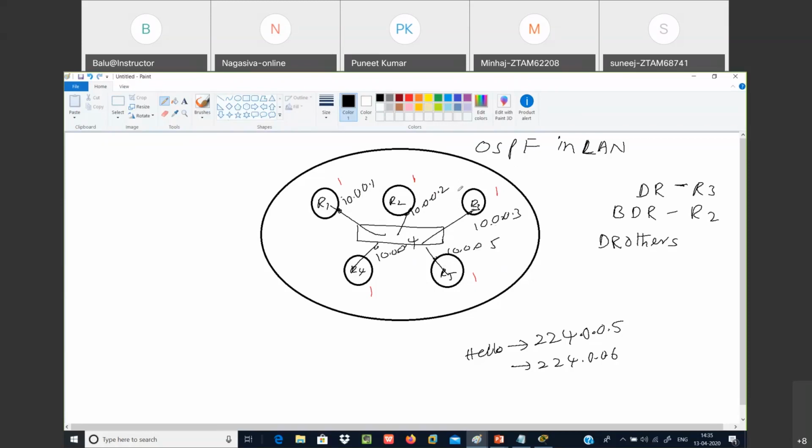Now, when the priority is the same, OSPF takes the router with the highest IP address as the DR router, and the second highest IP address will be the BDR router. So now you tell me, guys, which is the DR router in this topology? R5 becomes the DR router, and R4 is the BDR router, backup designated router.